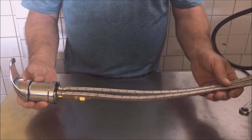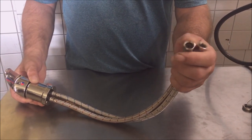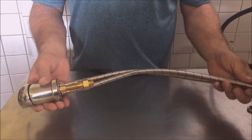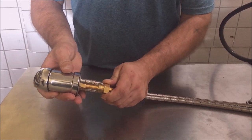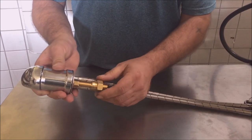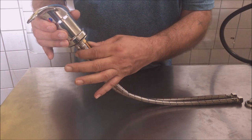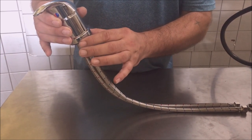This is our 601 shampoo bowl faucet. It has 18-inch supply lines with 3/8 compression fittings on the end that will screw directly to most angle stops. It has a choice of half inch or quarter inch outlet, depending on if you remove this adapter or leave it at half inch. This will fit almost any shampoo bowl with a hole of at least an inch and a quarter in diameter, all the way up to a 2-inch hole.